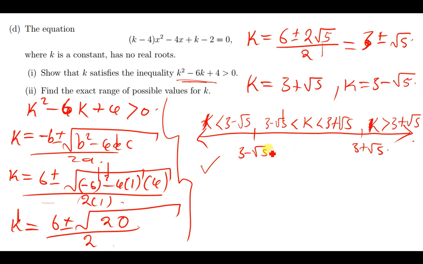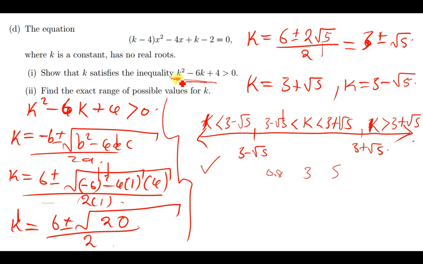We can get any number between the number that I just found, which is the root of 5, which is 2.2. We say 3 minus 2.2, that is about 0.8. So I'm just making approximations of these numbers. So any number between 0.8 and 3 plus the root of 5, which is 3 plus 2 point something, which is about 5. So any number between 0.8 and 5, we can even get 3 or 4. So we can get 3. So we put 3 there.